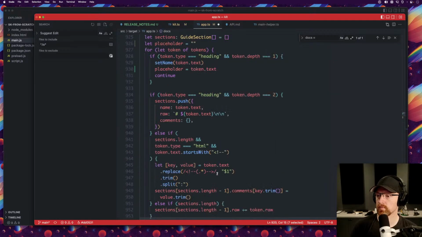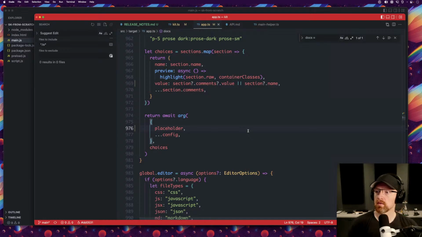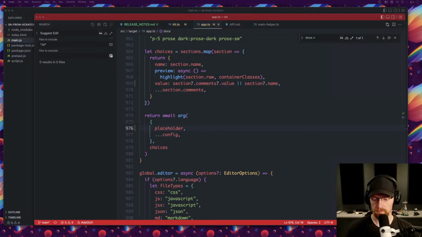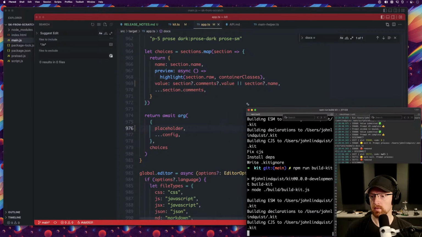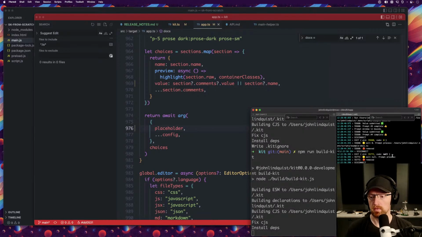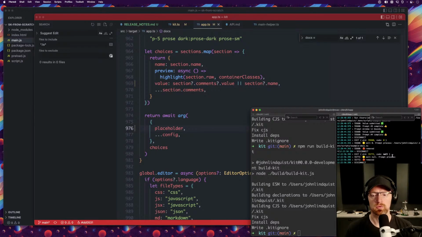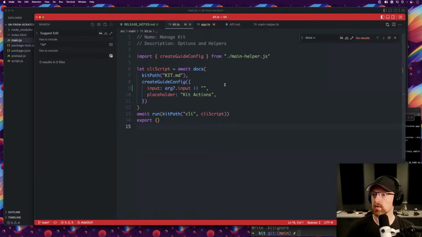Let's see. All right, so I'm going to build this. We'll bring this window over here, because I'm going to have to go into here.